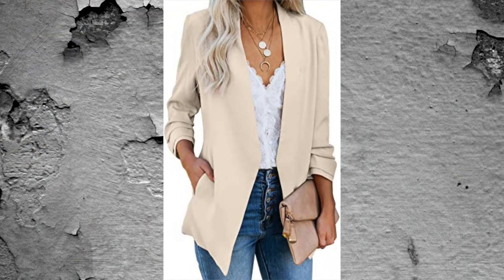Once you see this you're not going to be able to unsee it. I don't know if these blazers are for people who can't be bothered to scrunch their sleeves, but you just need to do it yourself. There are ways to get your blazer sleeves to stay scrunched without having to sew them in with little stitches. In my opinion that looks very cheap — you should just stick with a regular blazer and scrunch your sleeves yourself.